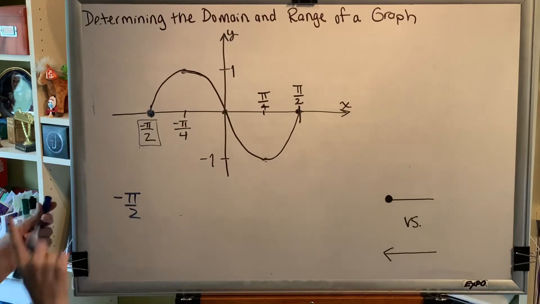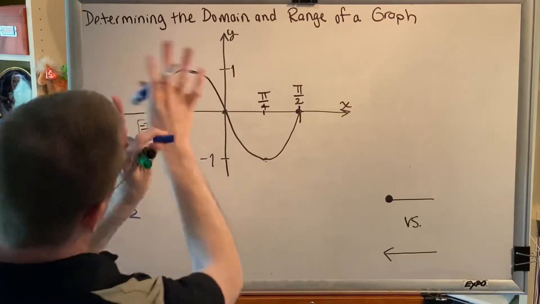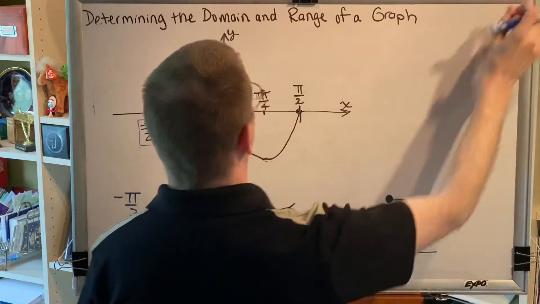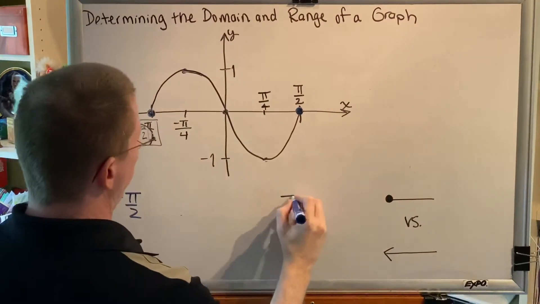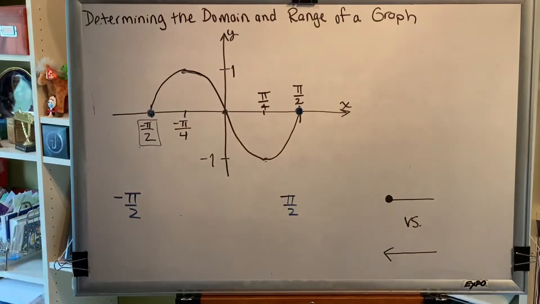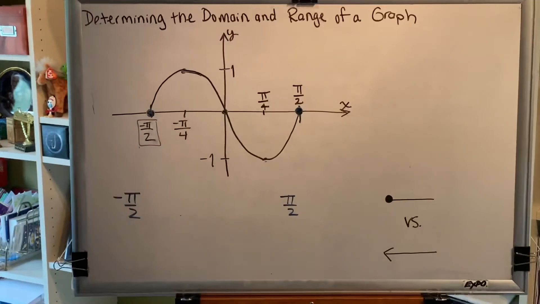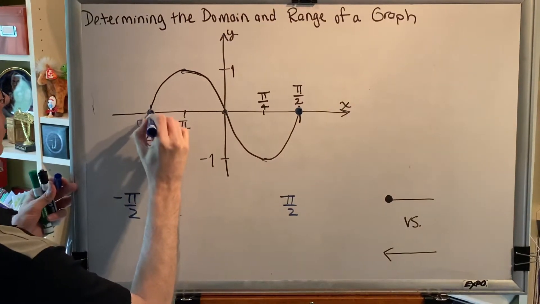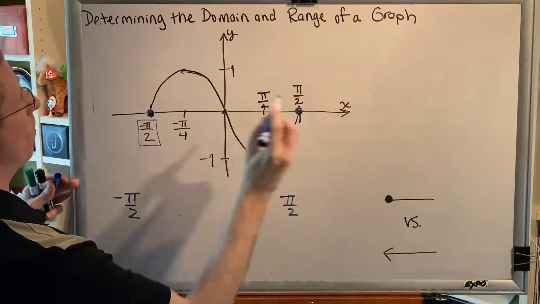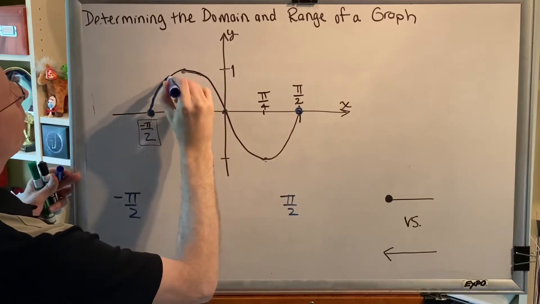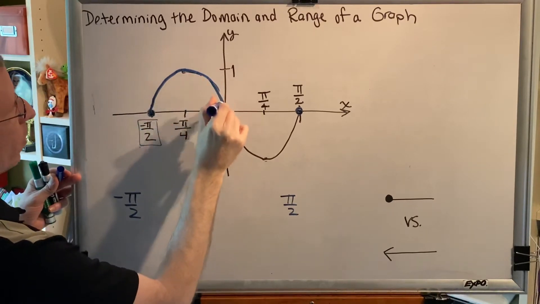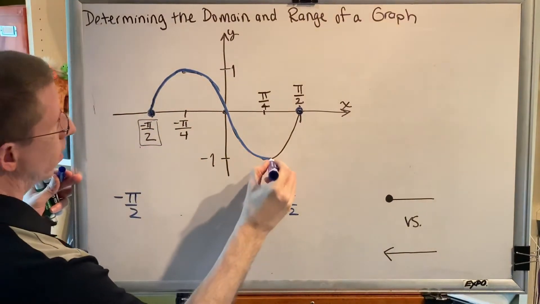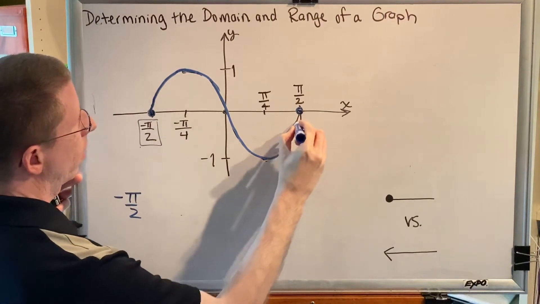The point on this graph that is farthest to the right, which is the point on the black curve that is closest to this silver border, would be this dot right here. And it has an x coordinate of pi over 2. Now, do we have all of the x values in between those two x values? Well, let's see if we can trace a path from the leftmost point to the rightmost point by moving along our line or curve without picking up our marker. So far, so good. Almost there. We made it.